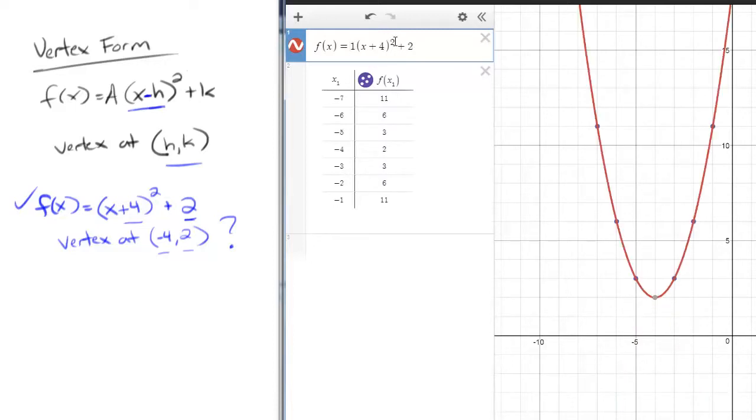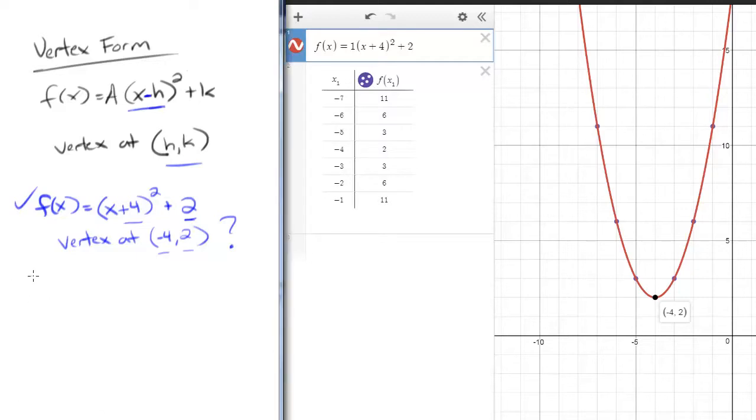Okay, so at least we verified that this formula is not incorrect. If we type it in this way, we'll get this vertex point at (-4, 2). The question is, why the heck is that happening? Well, first of all, look at this table. We see that at -4 we get this smallest point out at 2, and every point around it is bigger. Let's do some investigation by plugging in some numbers.